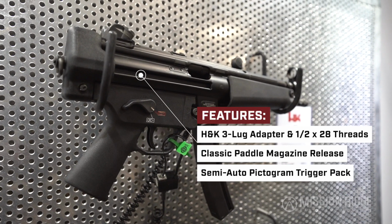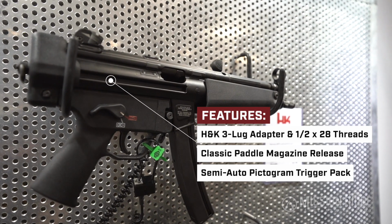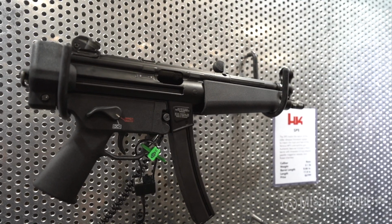We have the Navy barrel, so you've got the 3-lug. A lot of times when we have a can on there, it wants to kind of thread itself off. So the 3-lug keeps it in tight. We also do have a threaded portion of the muzzle with a thread protector on it. Also the paddle mag release is a nice feature. Yeah, I saw that. More like the original gun.